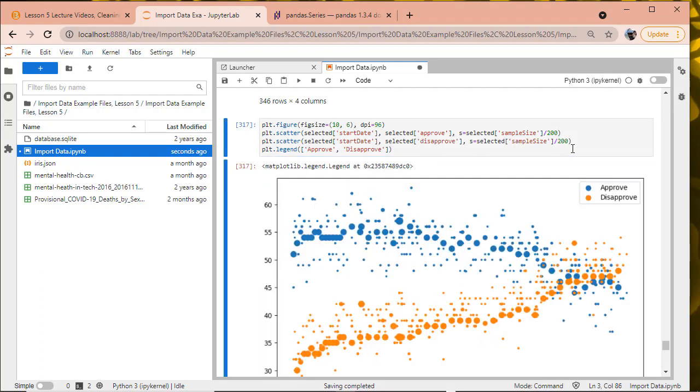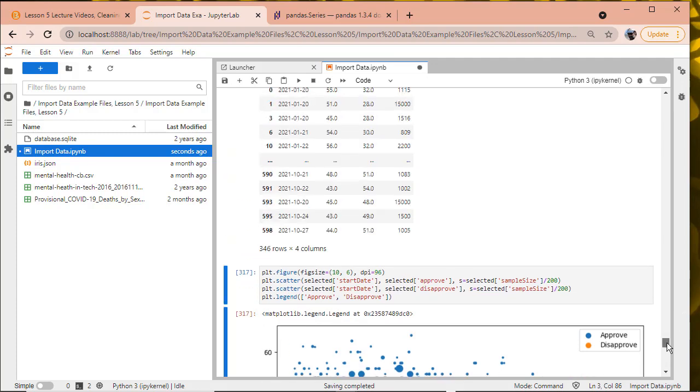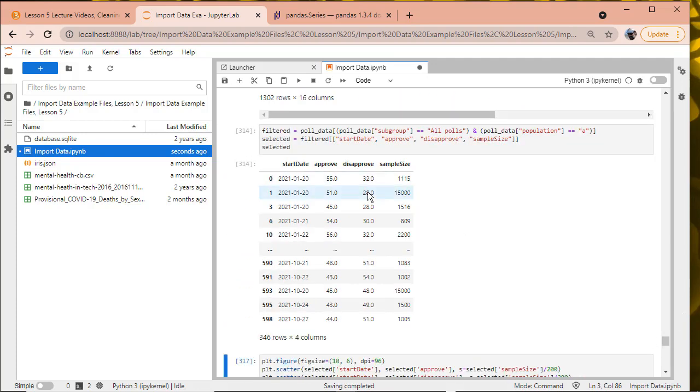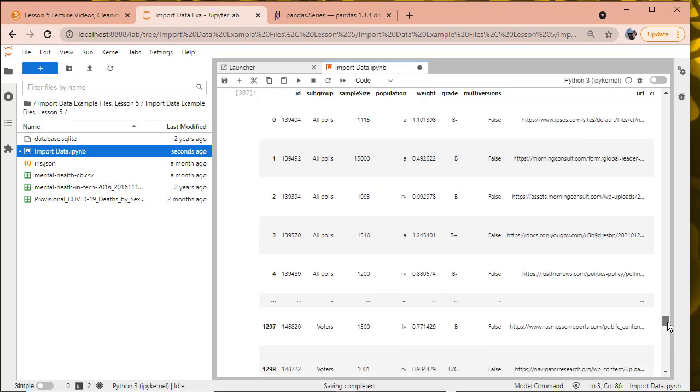Okay. And so we see that there's one recurring pretty large poll. Probably that one that we saw that had 15,000 in it. And who is that? Let's see who that is. So it's Morning Consult.